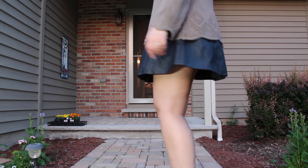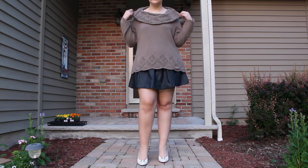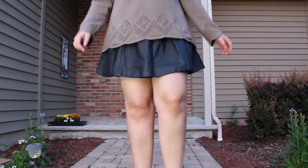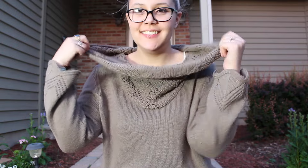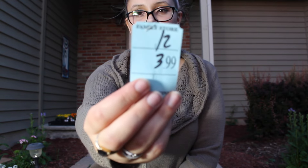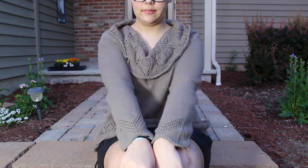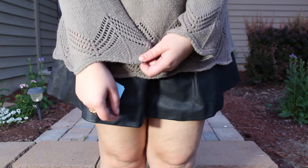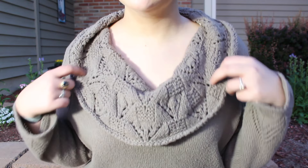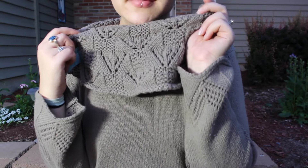Next thing is a sweater. I got this during the winter and I never wore it because I was saving it to do a thrift haul — I need to do these more often. It is a taupe — I googled it, it is taupe, except it's actually pronounced 'tope.' And this was $3.99. I really liked it because of all the details around the neckline, the bottom hemline, and also on the sleeves. The neckline just sits so nicely. I just think it's cute and it would make for a cute winter outfit.